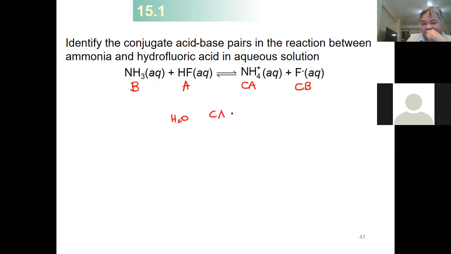So ano yung conjugate acid ng H2O? Ano yung conjugate base ng H2O? Anyone? Try lang po, sir. Yung conjugate acid po, H3O. Then yung conjugate base po ay HO. So as I've told you, a conjugate acid is one more hydrogen, okay, or H plus, hindi lang hydrogen, H plus. And a conjugate base is one less hydrogen plus. Okay? Because yung proton, synonymous yan sa H plus.